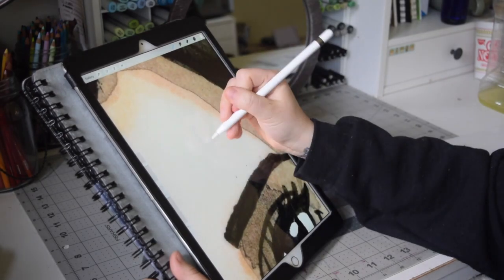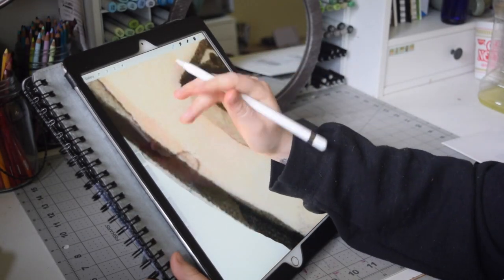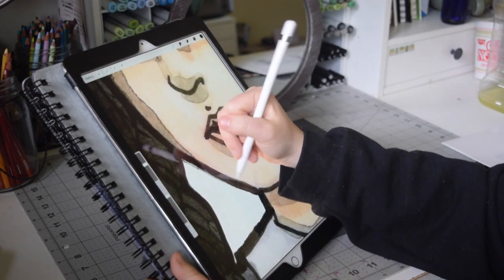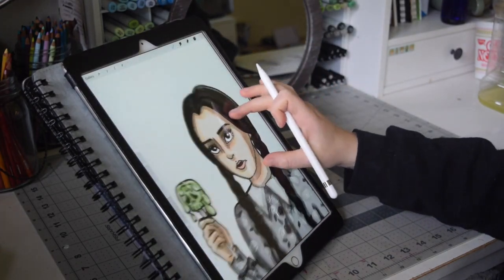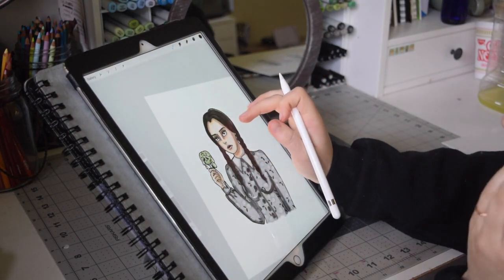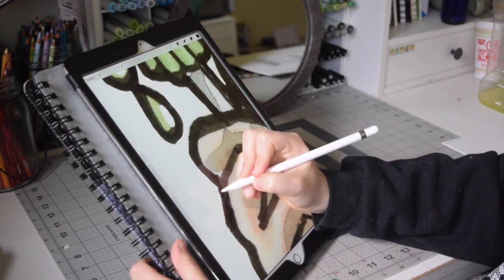And then I'll just go through and I will fix up any small errors that I don't want in the final image, just like random little things. And I take the technical pencil brush and I just go through because I think it looks really natural. It leaves a very textured finish so that it looks like I didn't even edit it in the first place, which I like. I don't want it to look like I really did much to work on these. I'm only doing very minor things to fix them. I still want them to be quite true to how I made them, but just be a little bit more polished for show purposes. This entire process is really not very complicated.